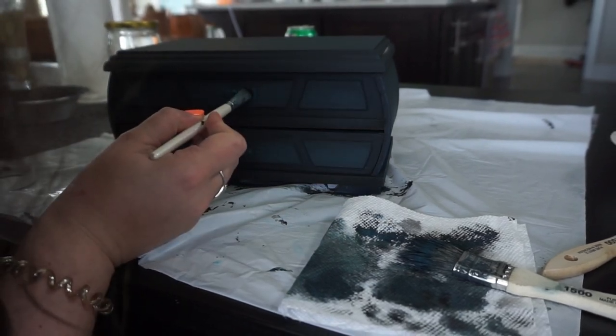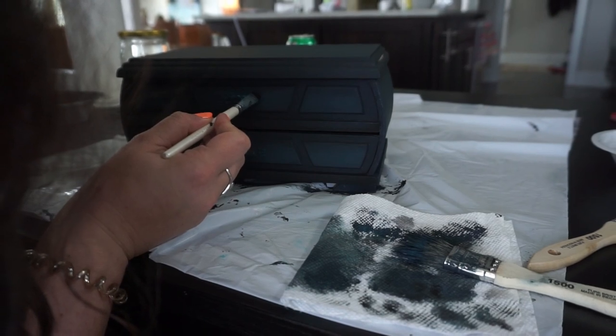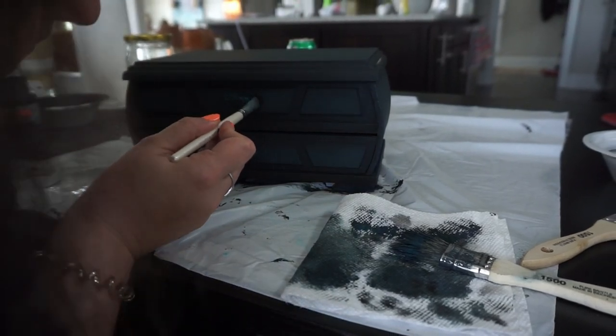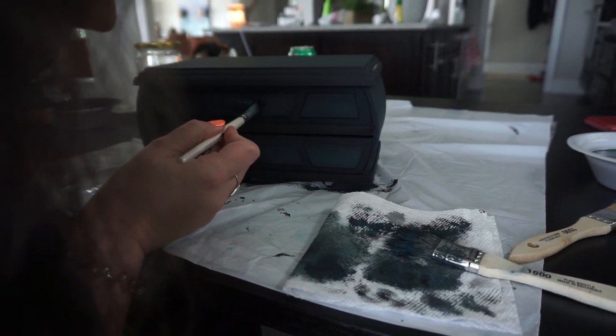Since the hardware on this box did not actually screw in and out, but it was glued in, I had to carefully paint it with the color Ink and make sure that I don't paint over the lines.